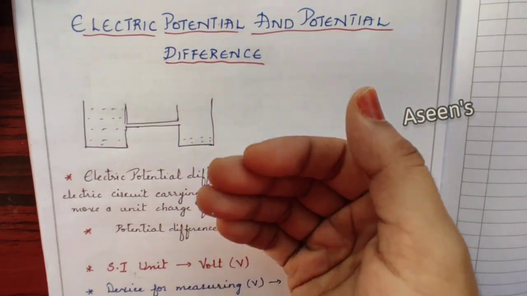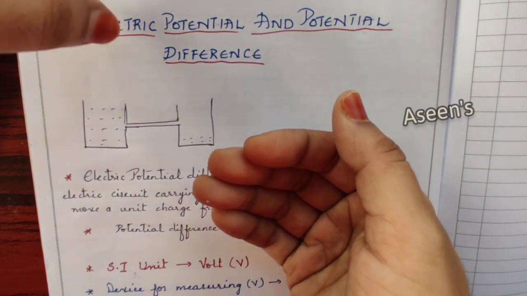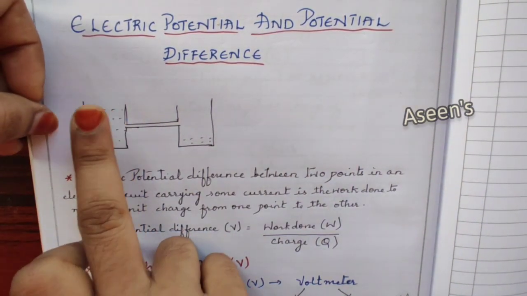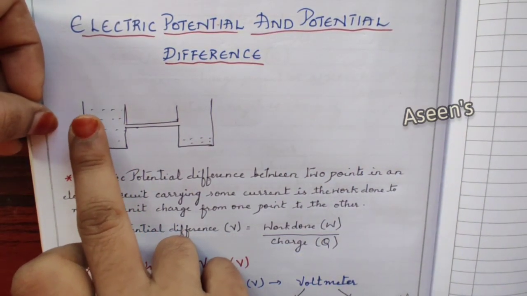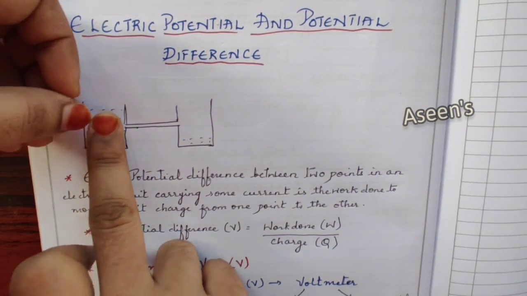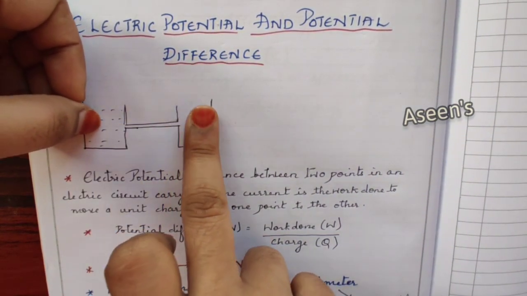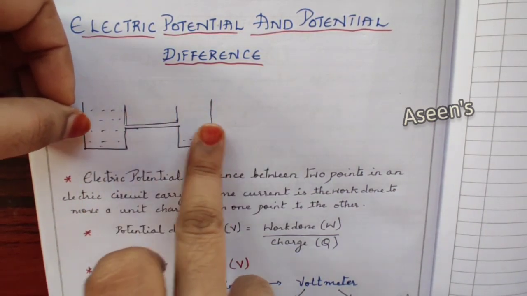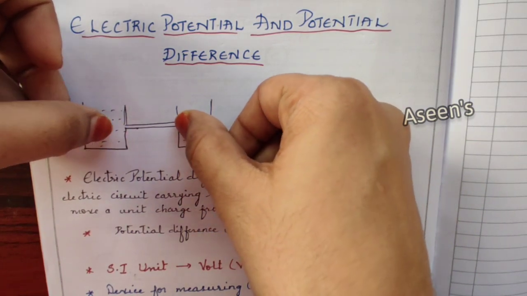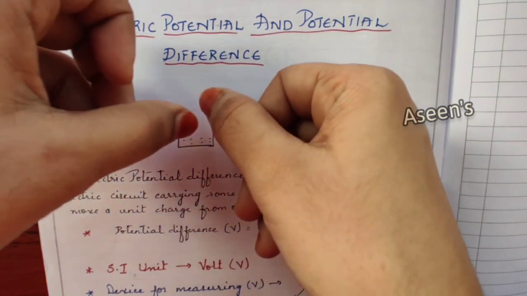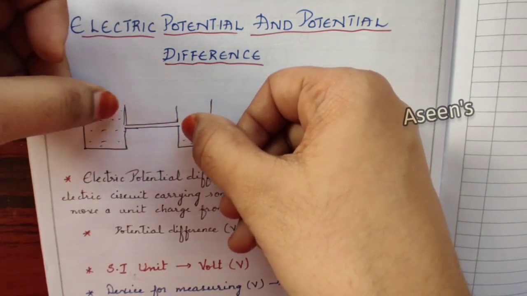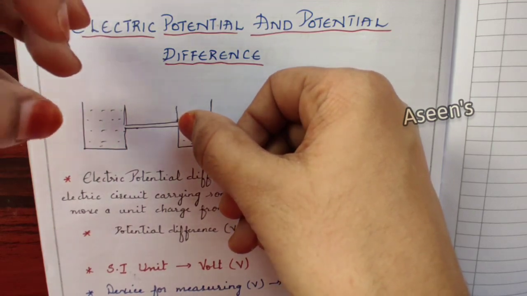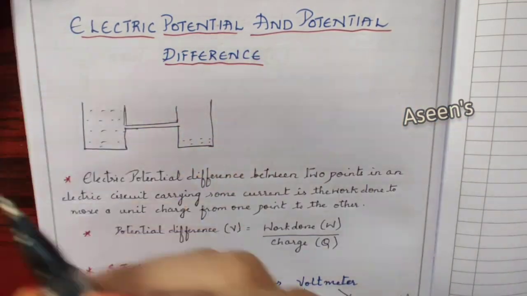Now this was about water. Let's talk about the potential difference in electricity. So instead of water, imagine here to be your charges, either positive or negative ones, whereas on the other side we don't have charges. Because of the potential difference at the two ends, charges will move from one side to another. These charges are not living creatures, so obviously you need a kind of energy to make them move. Suppose this is a wire.